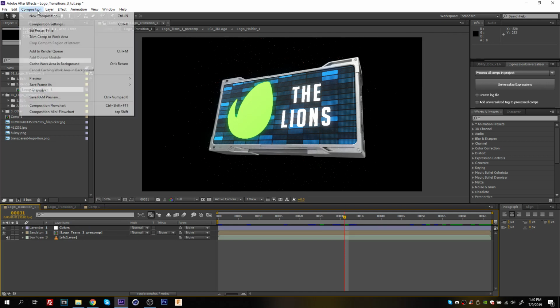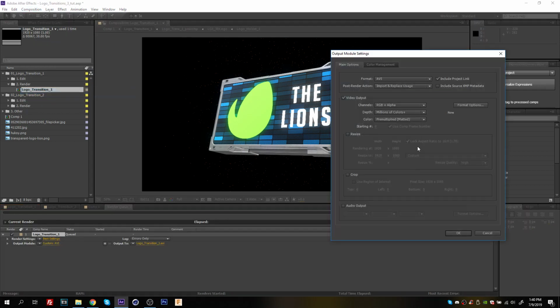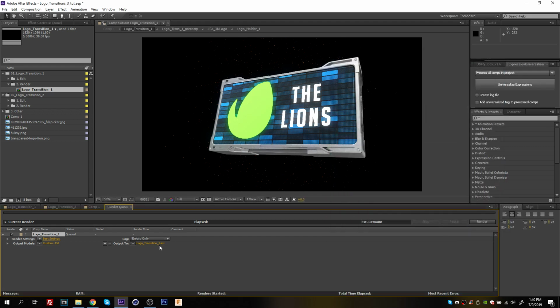You can do this by going to composition, going to pre-render, and inside custom AV over here, make sure that whatever format you're choosing, your channel's output should be RGB plus alpha. This will export it with the transparency, so you can overlay it afterwards on top of your footage. So make sure this is set to RGB plus alpha, and also make sure you're exporting audio effects if you want to export the sound effects as well. Alright, and usually AV should be really good, and hit OK here and then save your file and render.